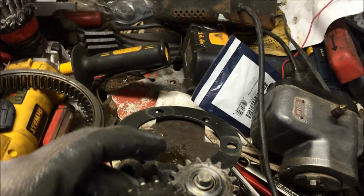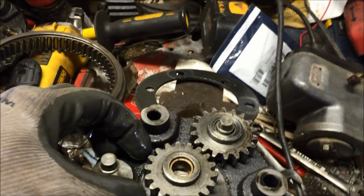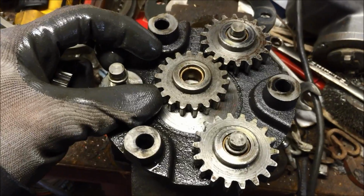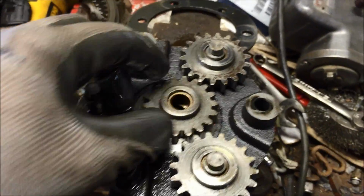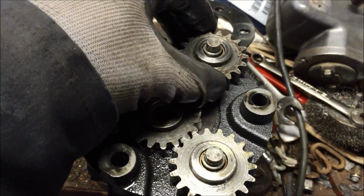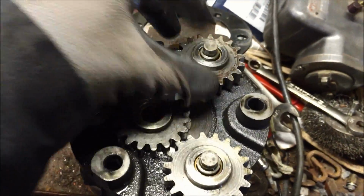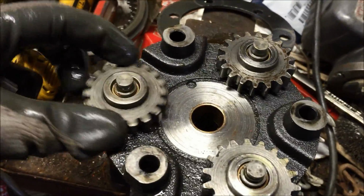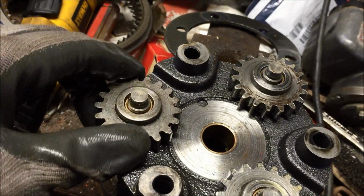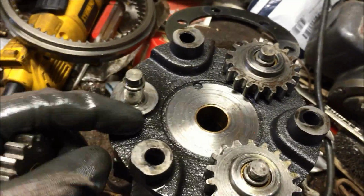Now, I've never actually seen a machine where these gears were bad. Usually it's the other gears that are bad. And what I found out is that the actual input gear that's on the crankshaft is toast also. So I'm going to now have to find one of them. I happen to have one in stock, but these things are Schottky. I have new bushings that I got from McMaster Car, but even the ones that I just put on there are pretty bad. So chances are that these pins can be bad too.